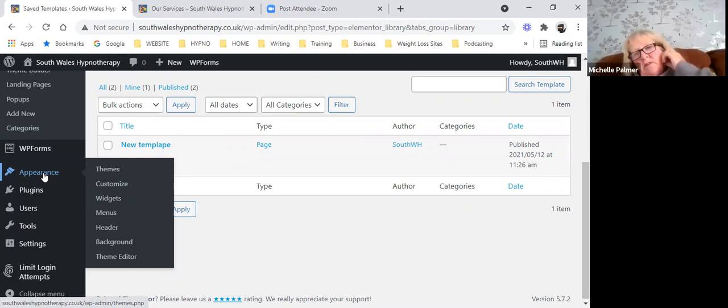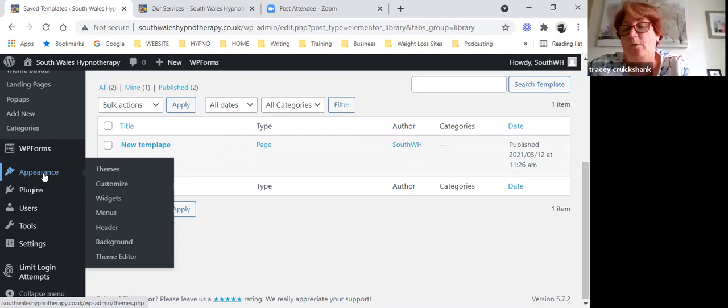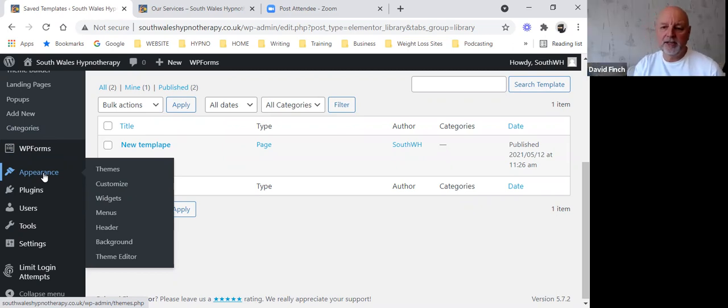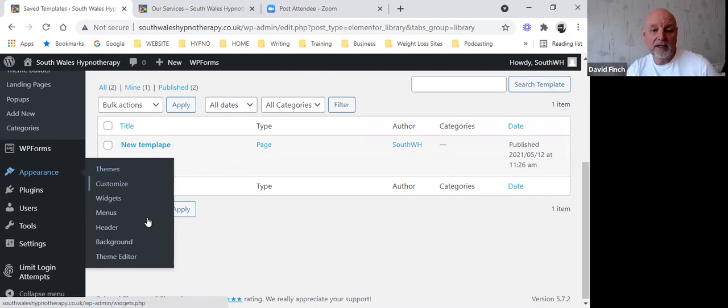Yeah, you've got how it looks and all the things that you can put in it. The header, the bottom, so that you can go from bottom up to top. It's all that customization of the actual theme of the website. Now, depending on your theme, you may see other things in here as well. But with this theme, these are the options that we have. If you have a different theme, you may have different options as well.